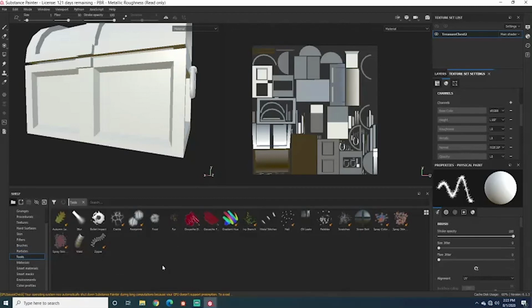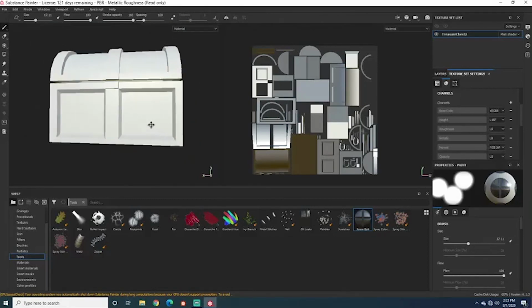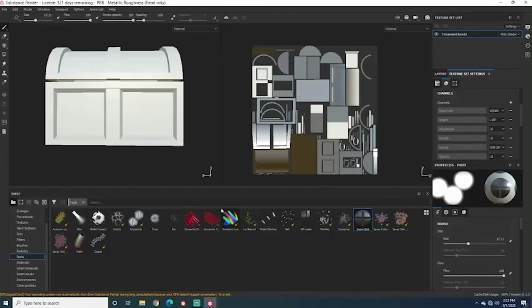Tools here, this is similar to the particles, where these tools are actually little brushes themselves. So for example, if I go ahead and toggle over this one, screw bolt is something that I like to use quite often. Just clicking, you see that I have a screw, which is really, really nice. So it's basically another type of paintbrush that I can go ahead and paint with.